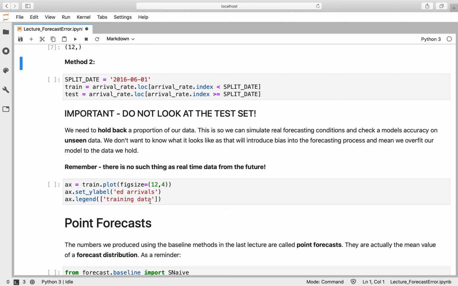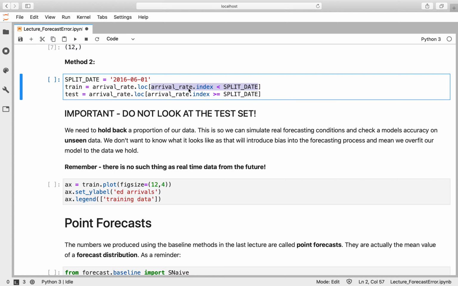The second method is if you want to split by a particular date, and to be frank, you can't be bothered to work out what number that is within the time series. So a simple way to do that is to not use the iloc, but to use the loc command, and then into the square brackets, you're passing an inequality.